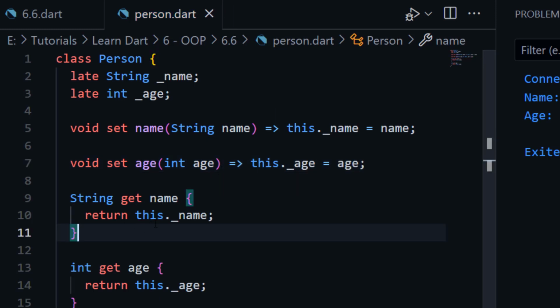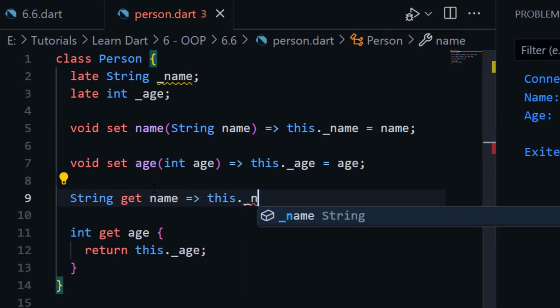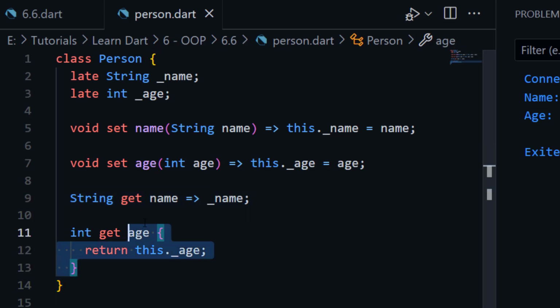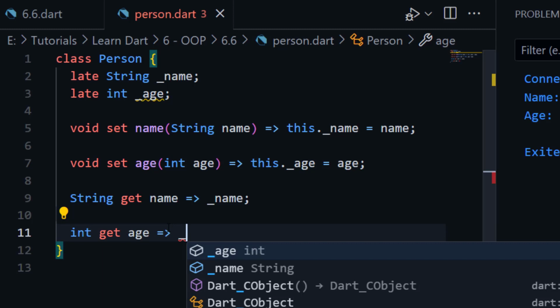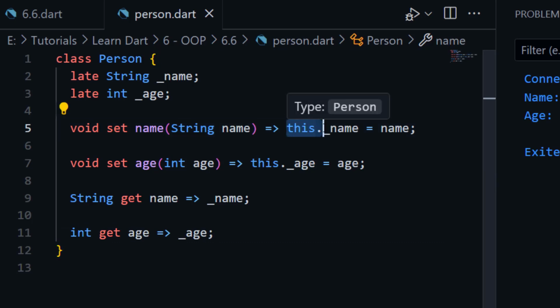And same for getter. Here we can simply return this dot underscore name, or we can only use underscore name without this. Here you can remove this. Same like this we can use for age, underscore age. So here if you want to remove this, you can also remove it.